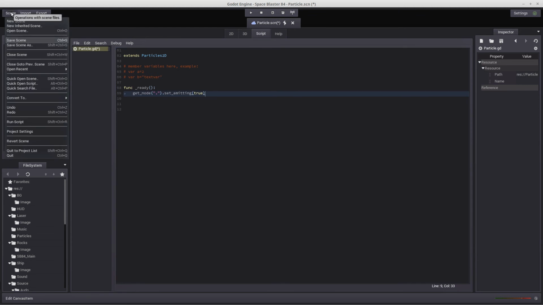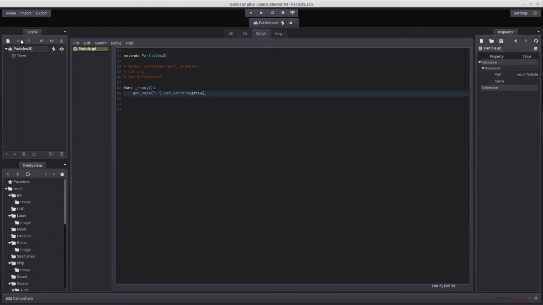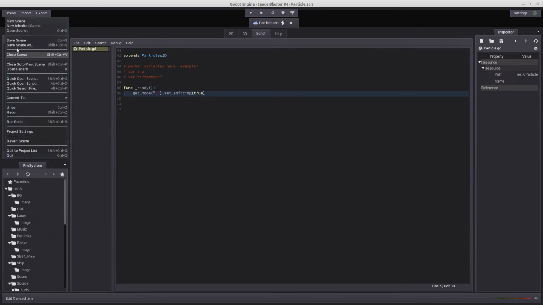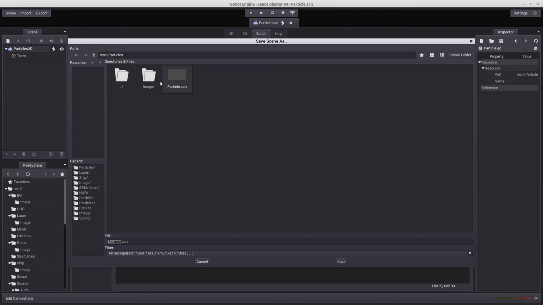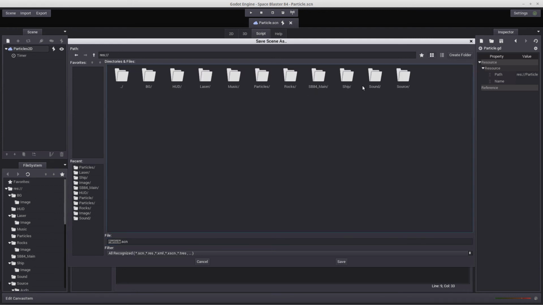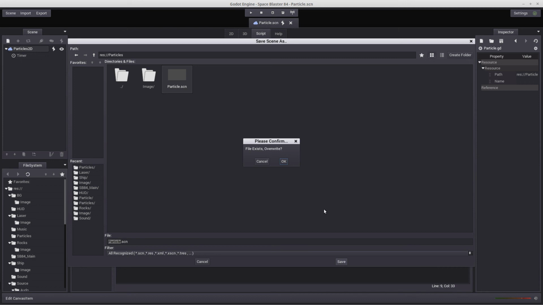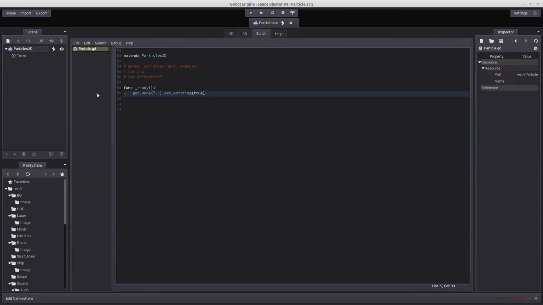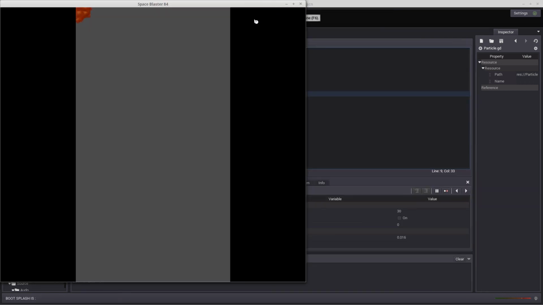Okay, and I save the scene. Save scene as. Make sure that it's in the particles folder, and that you name it particle.scene. And we'll click save, and we'll play it. And you should see, yep, an explosion up here in the upper left.